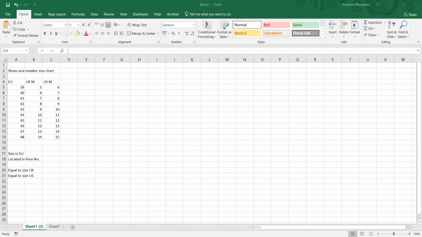Now, let's talk about the MATCH function. Have a look on the screen. This example is the shoes and sneaker size chart. There are three columns that consist of EU size, UK size, and US size, from size 39 EU to size 48 EU.